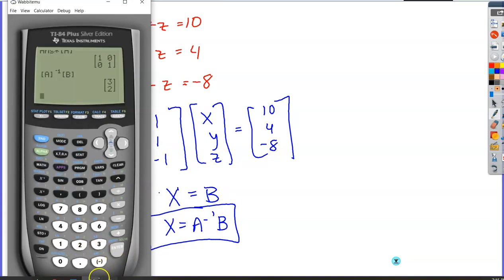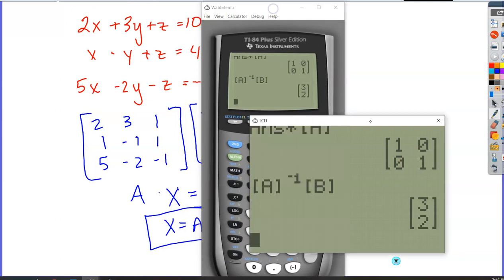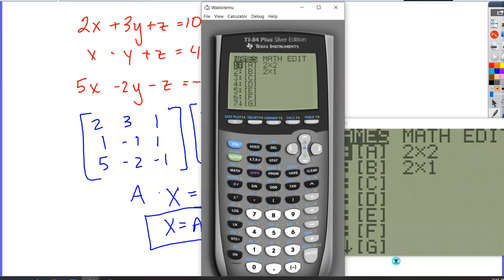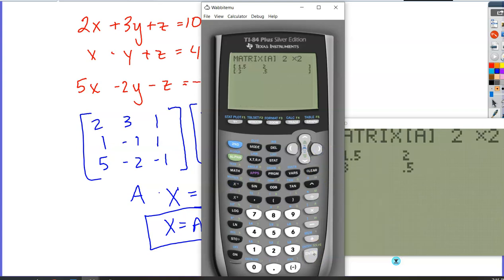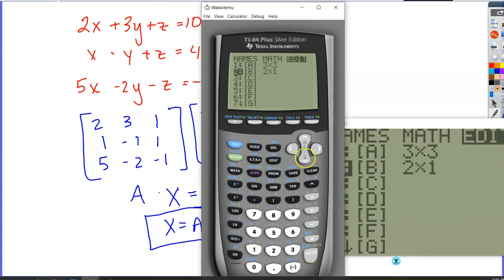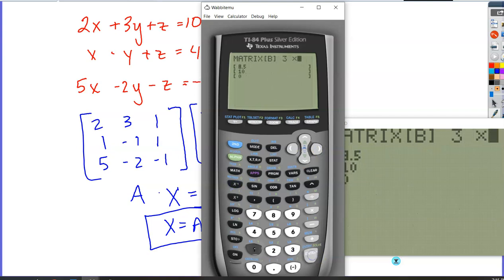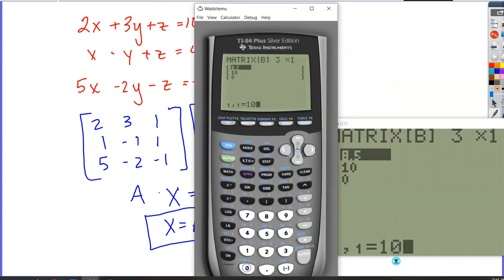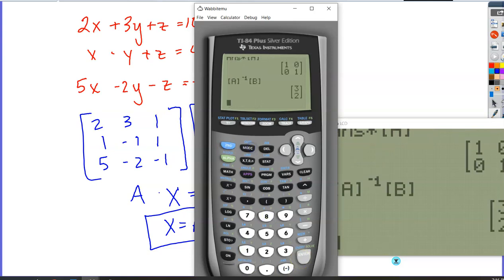So once again, let's go back to that handy dandy calculator, except I'm going to scoot it over so I can see my work. Okay, so I'm going to put in matrix A. This time it is a 3 by 3. And let's see, 2, 3, 1, and I'm just typing over 1, -1. Make sure you put, this is important, if you put even one little number wrong, it's going to change everything. So you just have to be really careful. Okay, and then I'm going to quit. I'm going to go back in and edit matrix B because matrix B is now a 3 by 1. Remember it was 10, 4, -8. Now if this comes out nice, I'll be shocked because I totally just made this up.